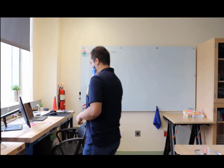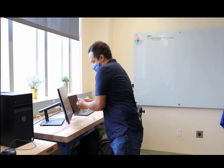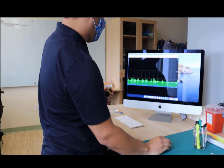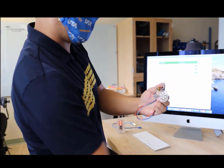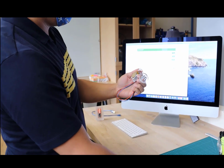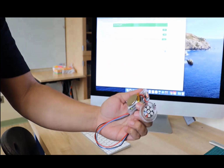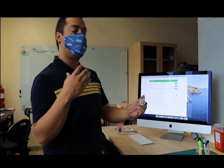It really is about mobility in these specific scenarios. We can also control this. It's the law of the demo, too. So here, this is also being wirelessly communicated with. This is just a normal LED, but it allows us to test different types of expressions without having to reprogram a microcontroller. So it's thinking about new ways to code these types of electronics without having to go through these tedious compile and upload cycles.